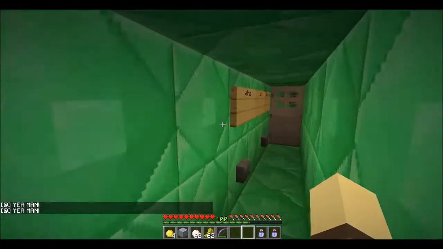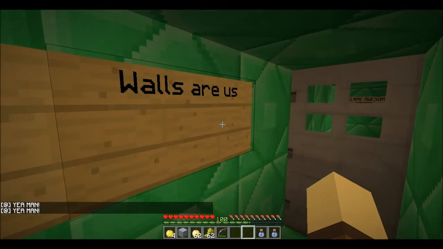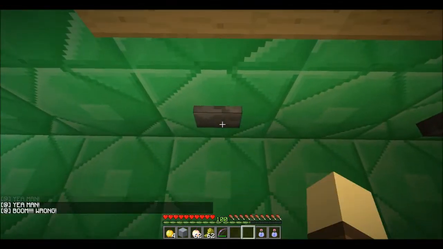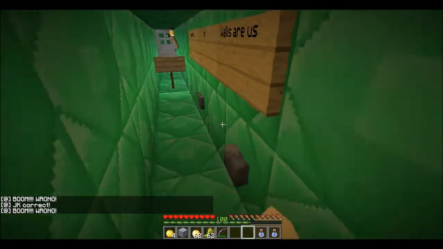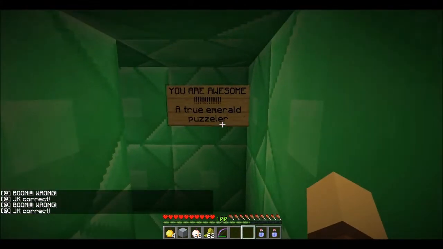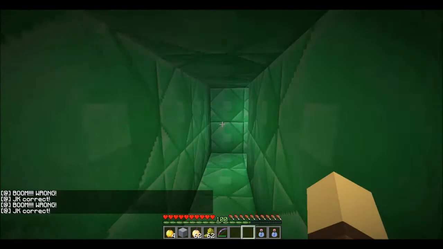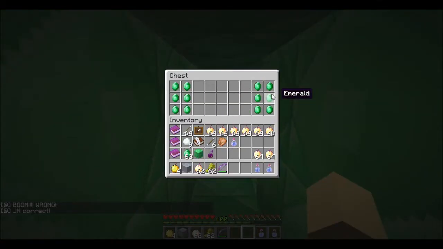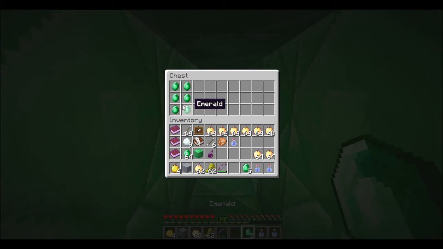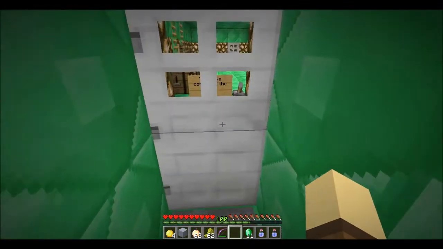Alright, what is it? Walrus or walrus? Walls are us. Walrus. No! Crap! Okay, JK, correct. You guys don't want to know what happens when you get the wrong answer. Okay, good. You are awesome. A true emerald puzzler. Yay! Alright, prize? Wow! So I guess when you're done doing this map, you can actually post your score on the forum. I'm not going to do that because I don't have time, but whatever.